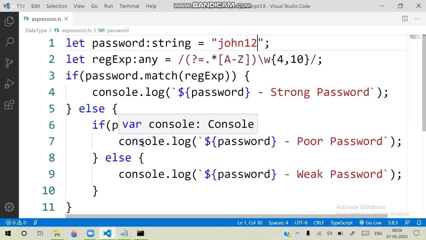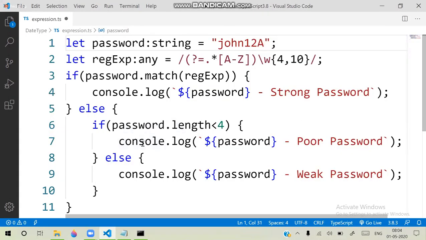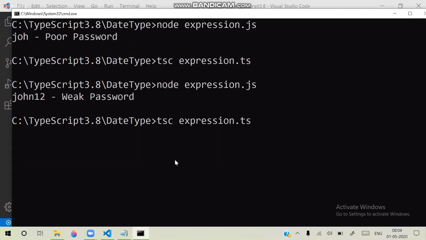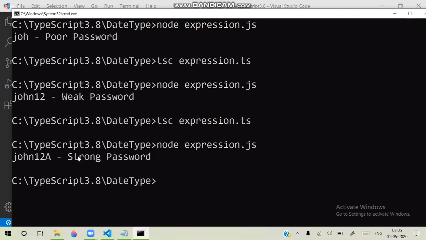And here, suppose I enter one uppercase letter, then now it is matching with the condition. Now compile and run and see here. Now, if it has an uppercase letter, it is matching with the regular expression, then it is a strong password.